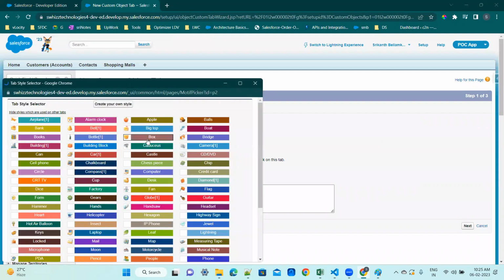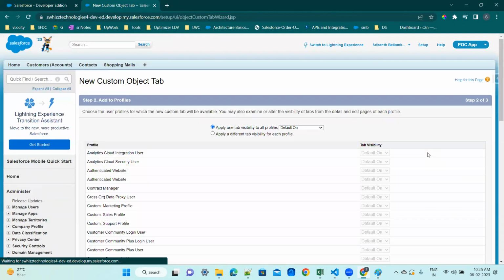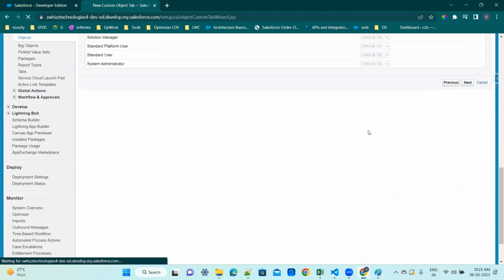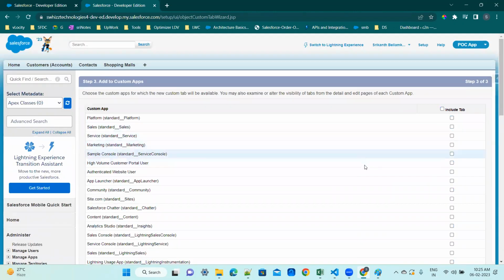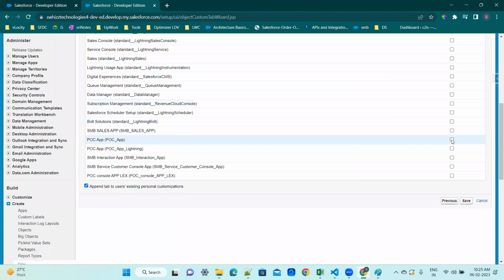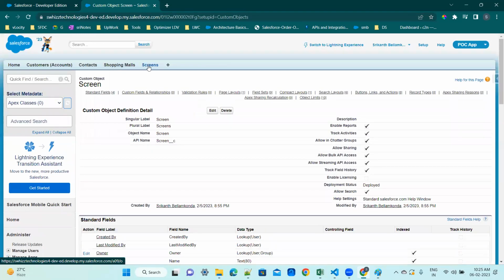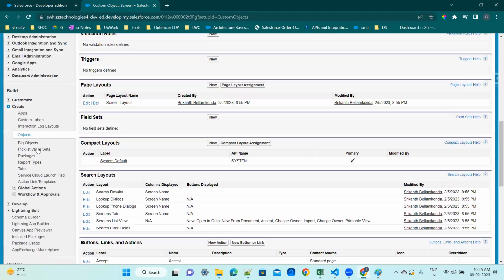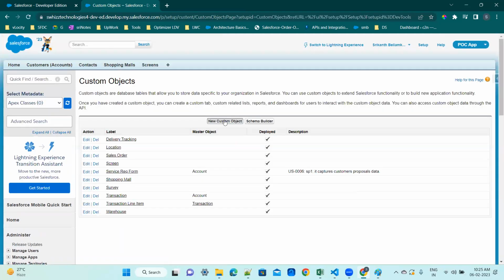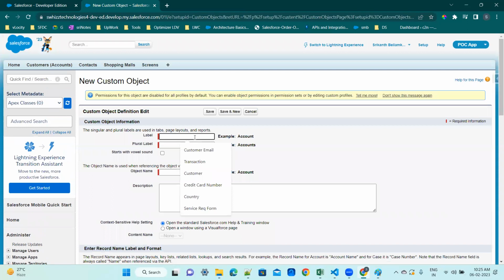No need to explain one more time. You already know all this stuff. This is profile level security, and this is asking to associate a tab to an app. So I'm associating to the POC app, clicking on save. Now here you can see the screens. Now let's create another object. So movies.